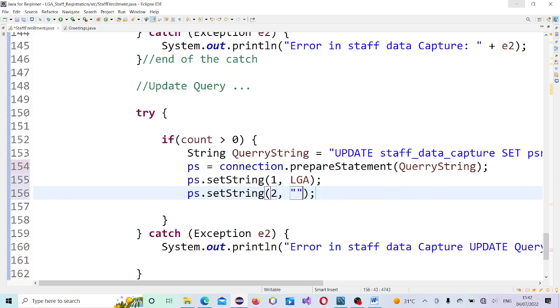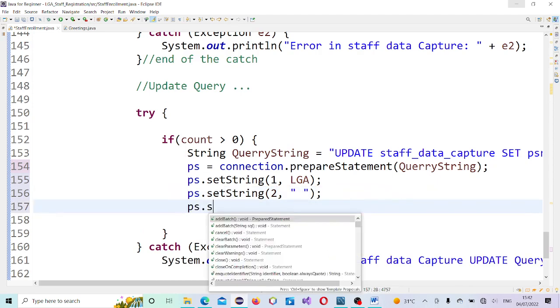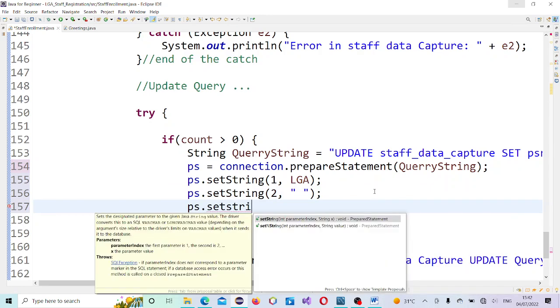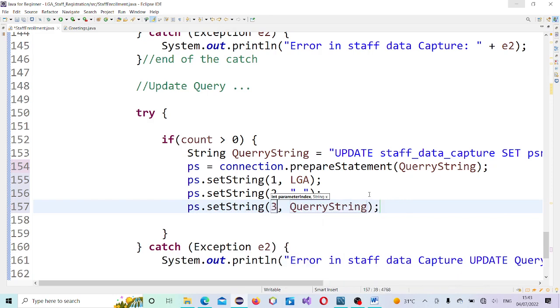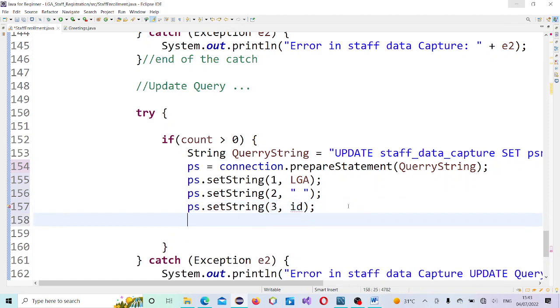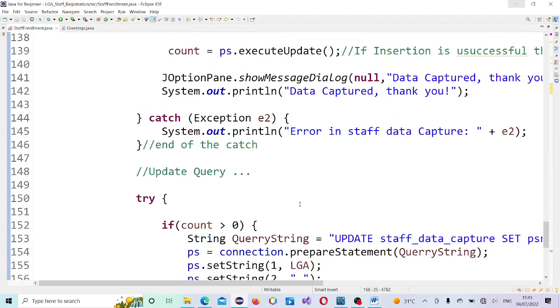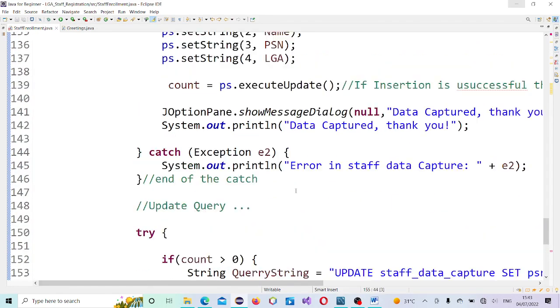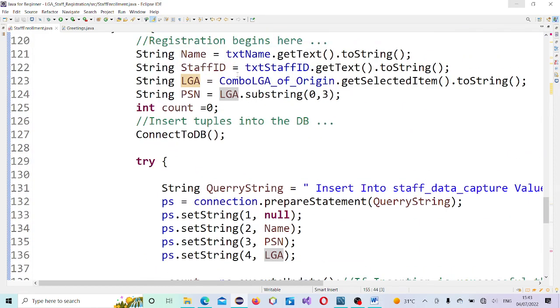The next is what, a space, right? ps.setString. The next, number 3, is what? ID. That's what we need. Is it? ID. But I think I have to do something here, because this LGA may pick one LGA here.